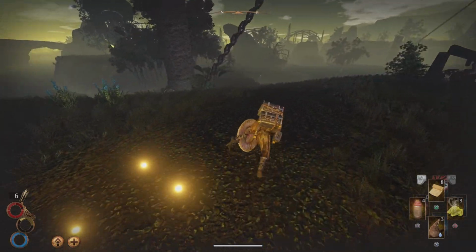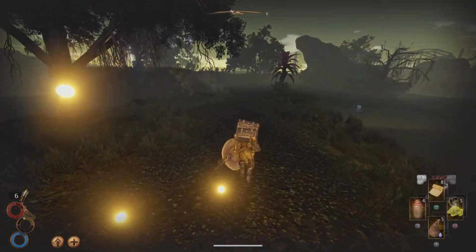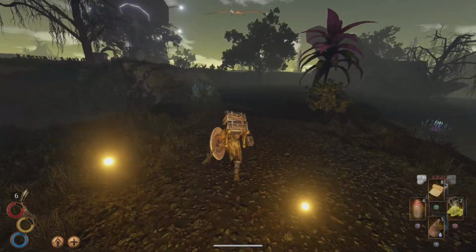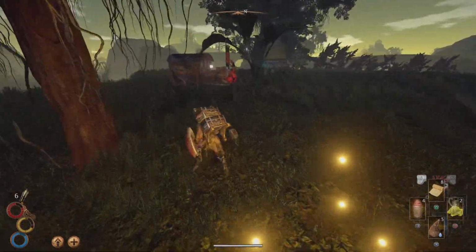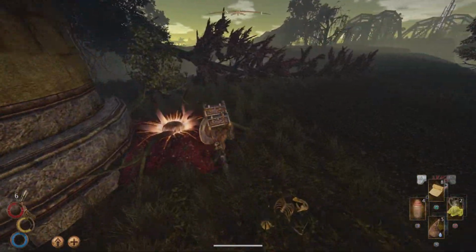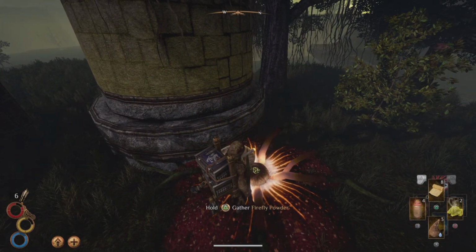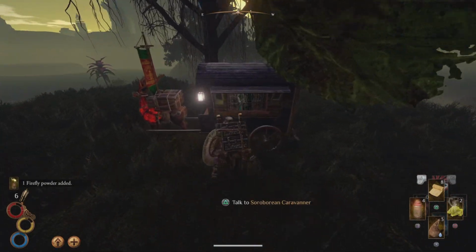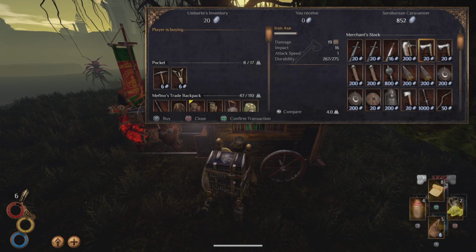Run past the Spire of Light. And now it's pretty much north all the way. Just going to eat another pungent paste. And the caravaner has been moving around a little. Firefly powder. I'm just going to show you how much stuff I had to sell him to afford the Frozen Chakram. Greetings, friend. Because the stuff you sell appears in their inventory too.